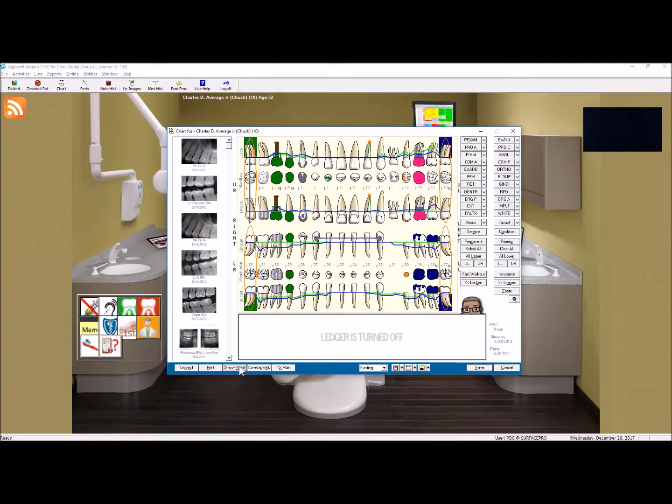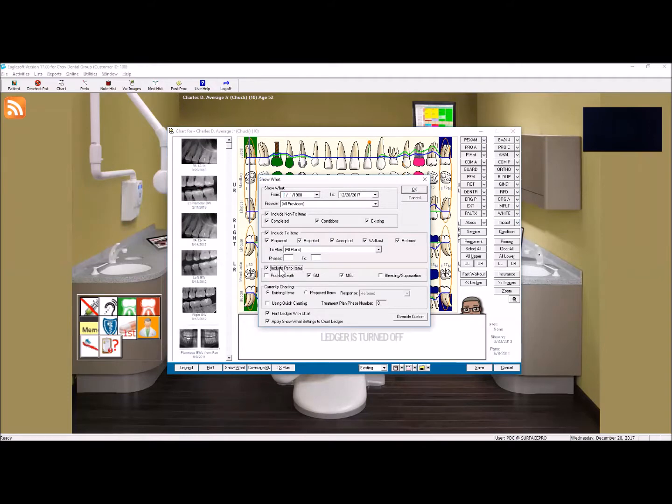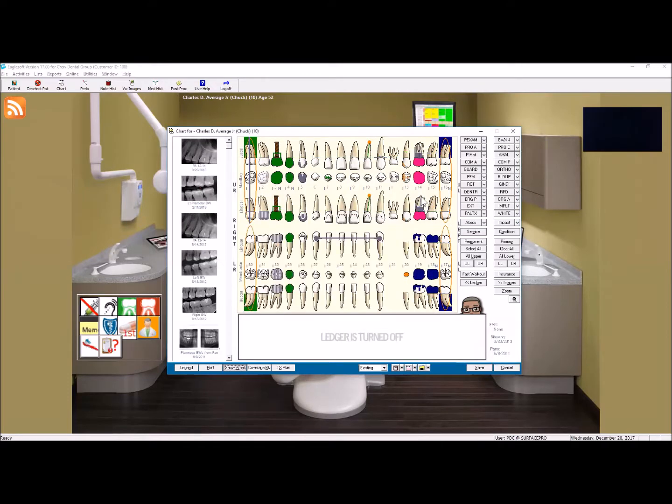So when you start layering information, you can see a whole lot more. So again, impacted wisdom tooth, PFM, some sort of restoration that we did at one point. There's a root tip, there's a missing tooth, there is a lingual bar. Now, really hard to tell, but if you look right there, if you can see those little lines around number 28, that lets me know that tooth's got some mobility issues. All right. There is a crown to be done. There is a stainless steel crown with a root canal. That's a virgin tooth, an impacted tooth.